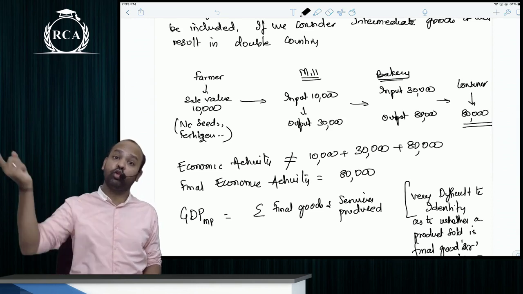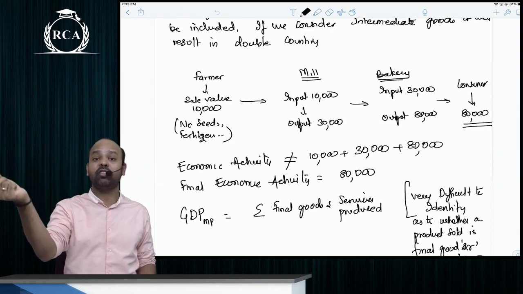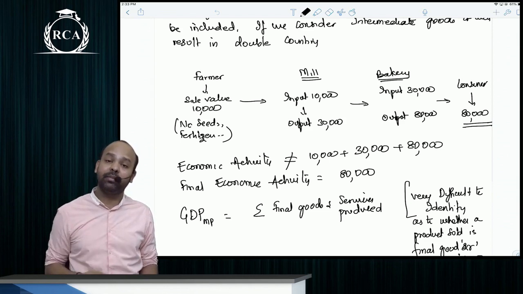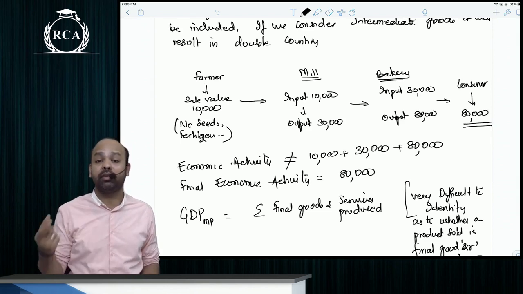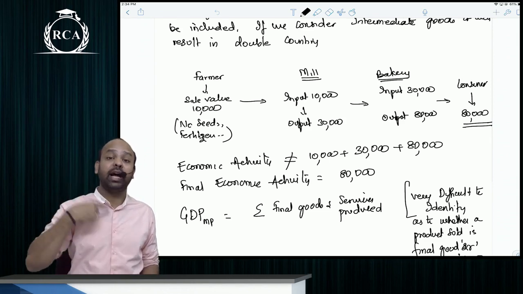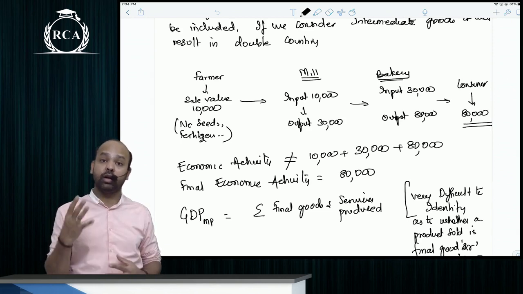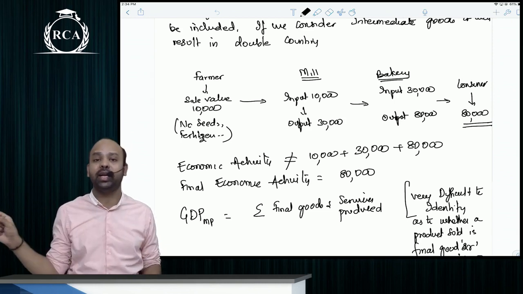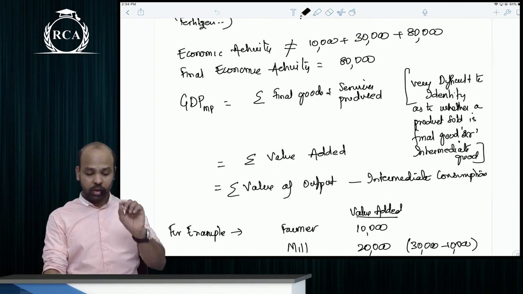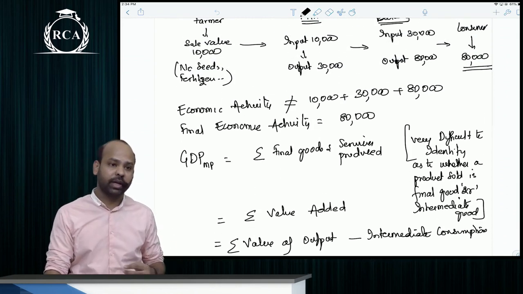Or you take only those final goods and services, final consumer goods or final investment goods. But then it is very difficult to differentiate between a final product and an intermediate product. That is why we go by the concept of value addition. At every sector, what is the amount of their output, and what is their intermediate consumption. That will give us value addition at every stage. Perfect sir. So I gave you that example that you cannot take sale value at every stage because that is not your economic activity as such.